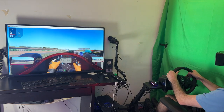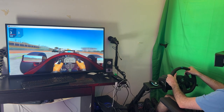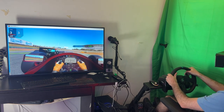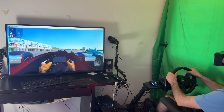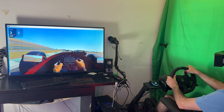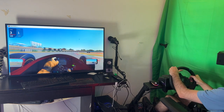But yeah, it's pretty amazing to be here. The colors are okay. I do prefer the HP Reverb due to colors, I have to admit. I find the colors a little bit, I know, towards the cyan side, I would say, compared to the G2, which are a little bit more natural. Here it feels like there's some kind of filter or something.